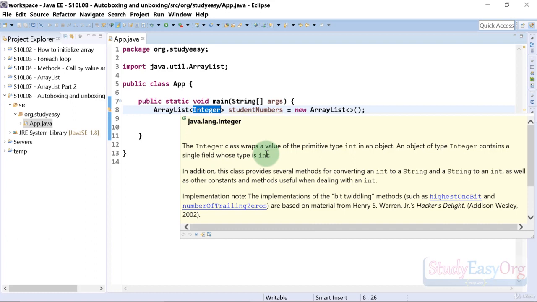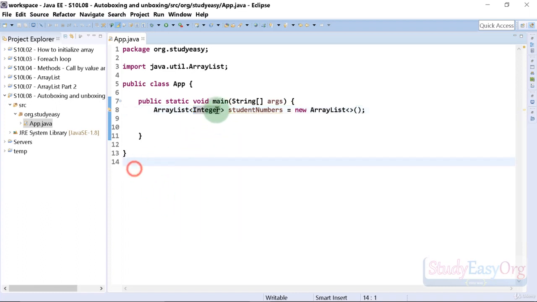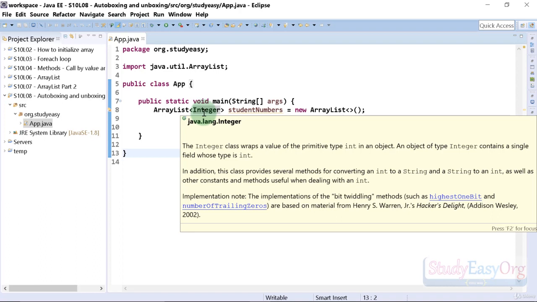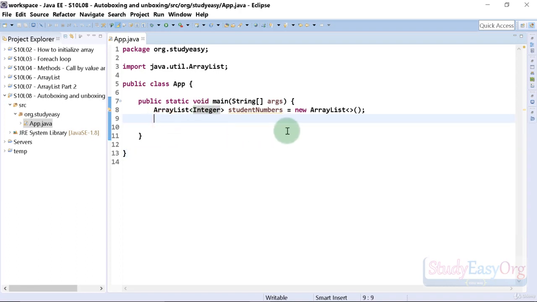An object of type Integer contains a single field whose type is int, right? So this is a wrapper class. As soon as we make use of a class equivalent for the primitive data type int, our issue vanishes. Definitely we also have wrapper classes for all the remaining primitive data types in Java, and we will also check an example for the same.